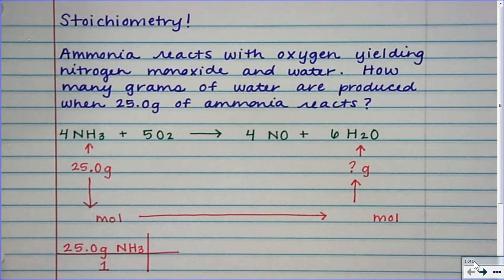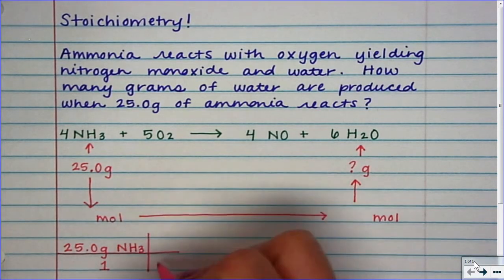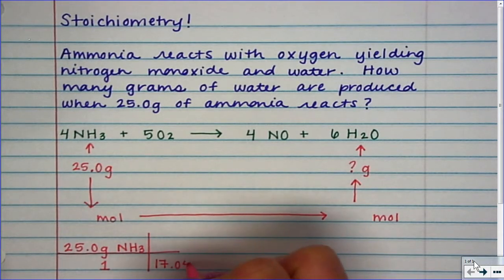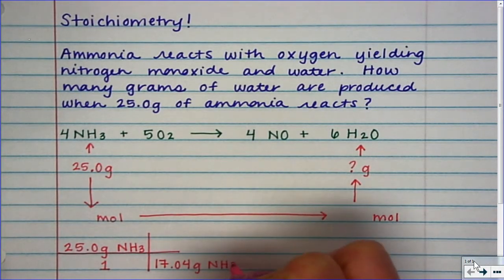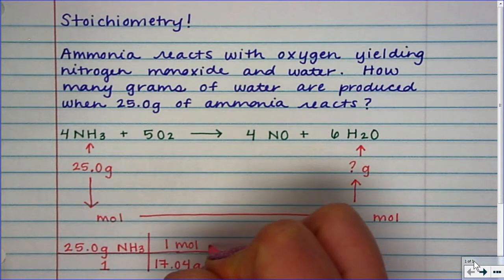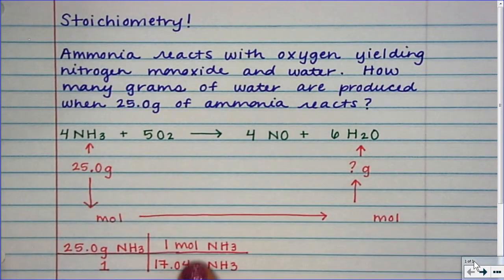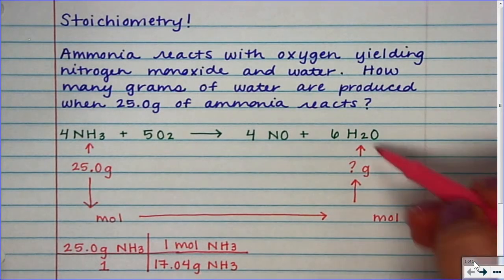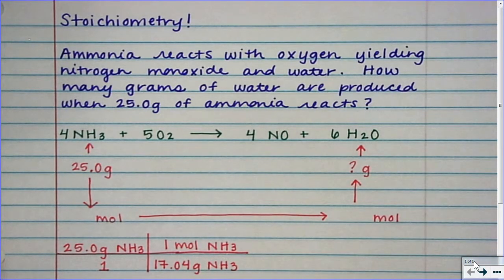So now let's go ahead and plug in our molar mass for the ammonia. So since we have grams of ammonia on top, we want grams of ammonia on bottom, which is 17.04. And whenever you do a molar mass, remember it's always 1 mole. And so once you start doing these problems on your own, whenever you're doing them, a molar mass should always be so many grams per 1 mole. And that's going to be something I want you to focus on for this step and the other step that we are going to do here, where we have to do molar mass again.